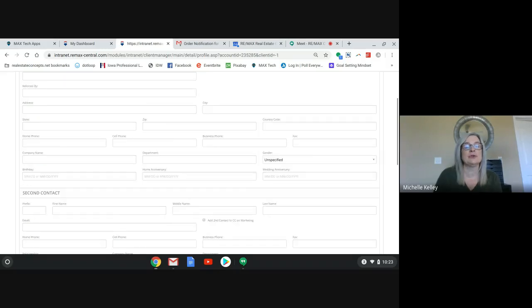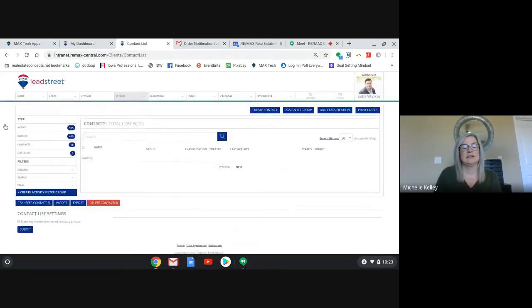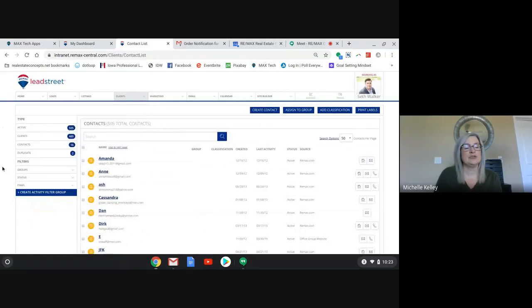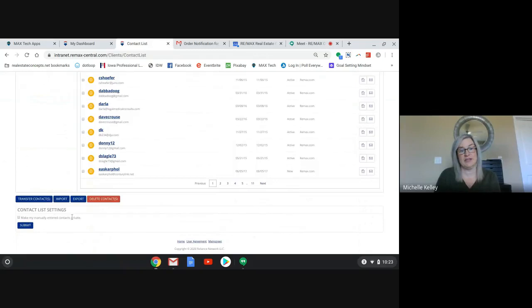Where you create those groups is up under clients and groups, but we're going to go back to that contact list. And we're able to upload. Oh, here we go. Clear down at the bottom now is that import and export that lives here. So import is if you have a contact list already, maybe you have an Excel spreadsheet, maybe you have exported from your Google Contacts. You can import them all in at the same time.